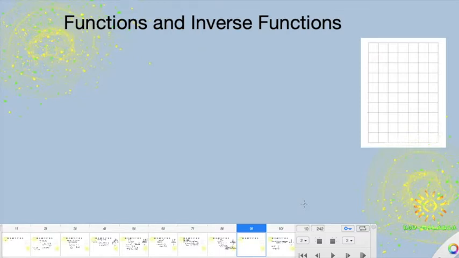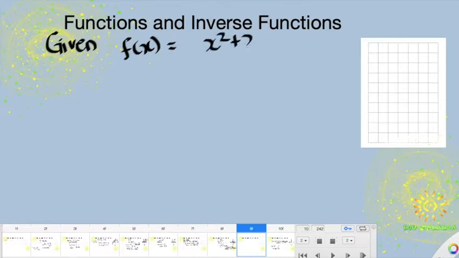Okay, so now I'm going to do an example that's more comprehensive, has a lot more going on. So let's enjoy, guys. Given the graph or relationship or function, x squared plus 2. So this is the relationship that we're given, and these are the questions. Determine.